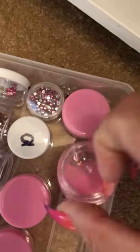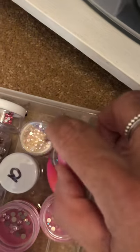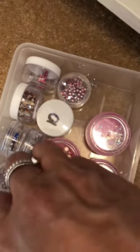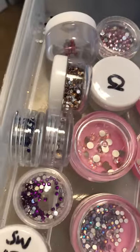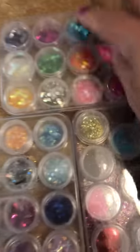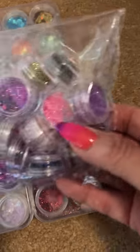The next one has all my gems. We've got lots of different ones and these pots are amazing - you just get these pots and chuck them in. A lot of these are pinks, purples, yellow colours. And then the next one are all clear ones - a stash of clear ones. These are trays that you get from eBay, really brilliant - a pounder tray. And a bag of mixed glitters and chunky glitters. They're really handy.